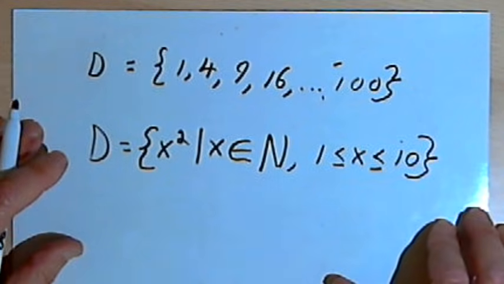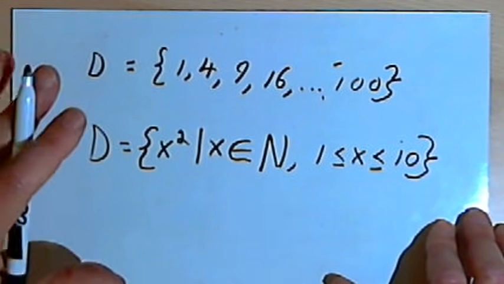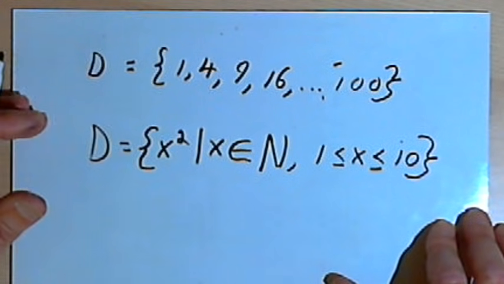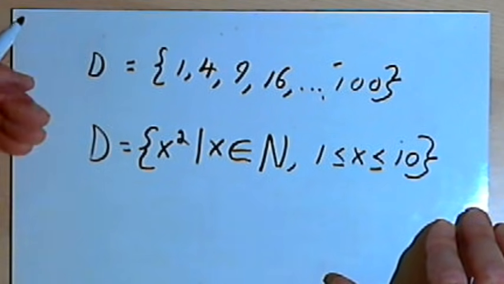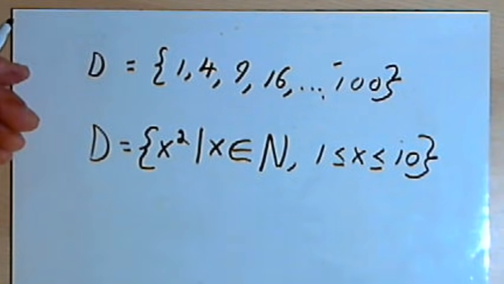So that's the basic idea behind set builder notation. You can get very fancy with this, you can sometimes find alternative ways of doing it, but the general principles are the ones I've laid out. I'll see you next time.